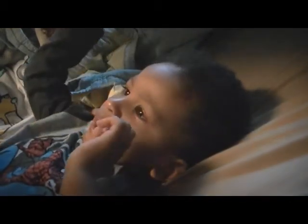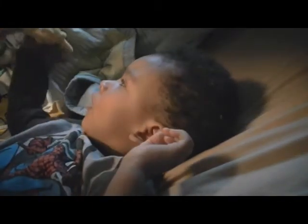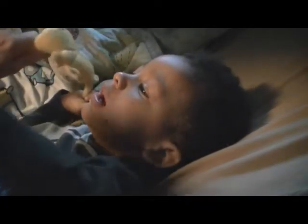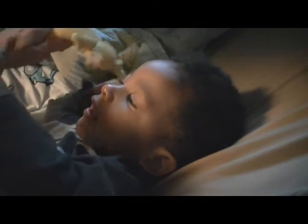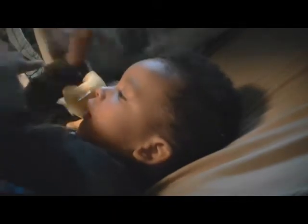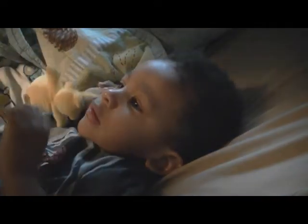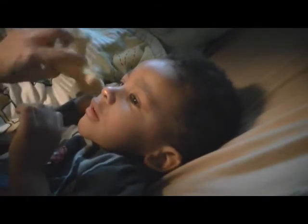He doesn't like it touched. Come on. Grab on. Don't fight with Nana. Come on, take it. Take it. Come on, grab on. There you go. Oh, you got it. Amari, where did it go? Oh, you got it. Yay, Amari's got it. Hang on to it. Come on.